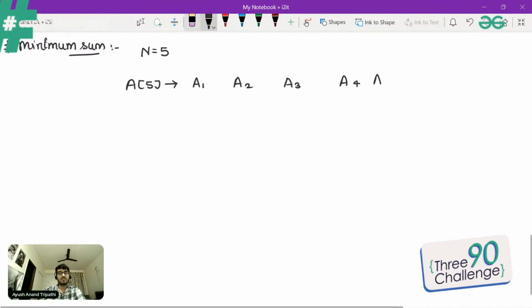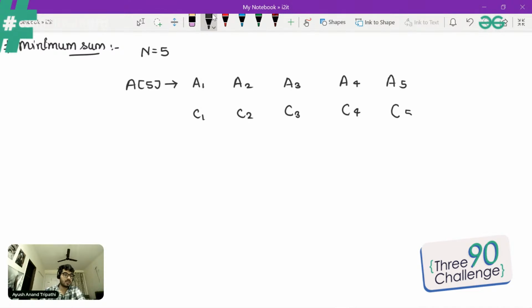Then the corresponding values in array change: C1, C2, C3, C4, C5. So array change of size 5. Let's say we have some value of k, which is arbitrary.